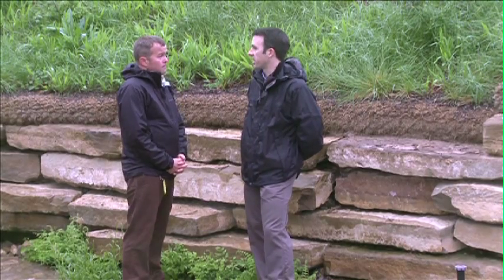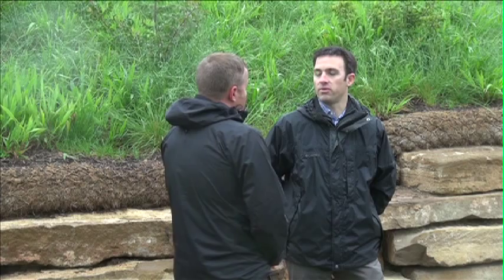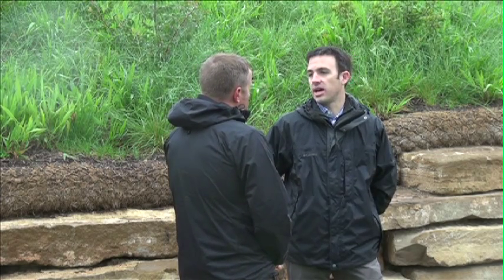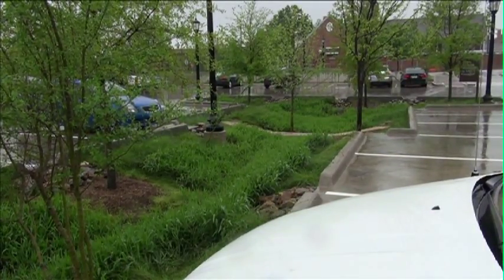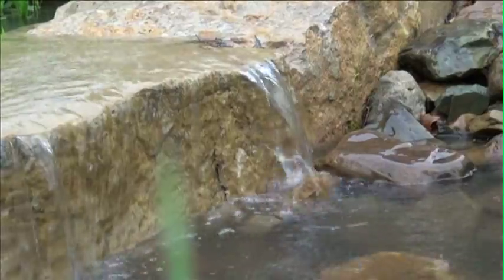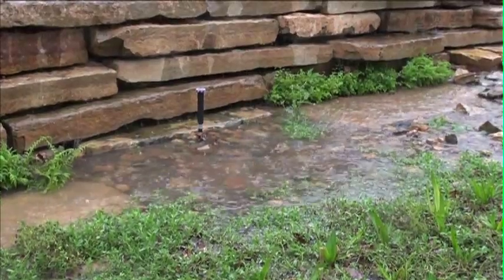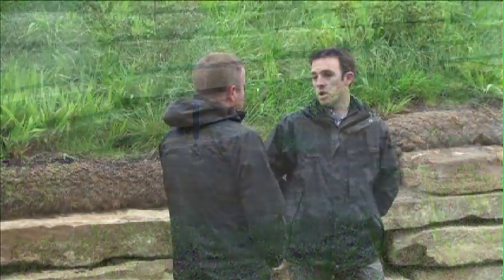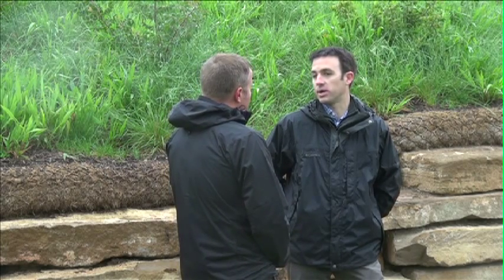I think there are many ideas that are transferable on a smaller scale. And how we've approached bioswales, for example, at the parking areas, slowing the water, mitigating it as it runs off of pavement surfaces through the use of stone, and then selection of plants that are appropriate for those wet conditions can be used in a small landscape and creation of rain gardens, which are also a very effective way to manage water.